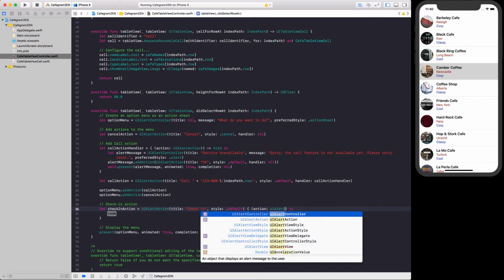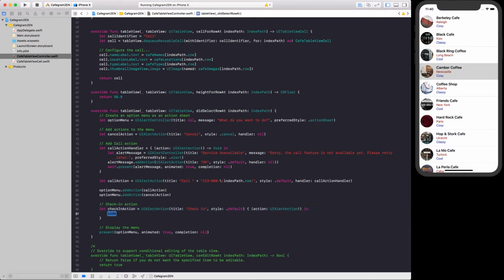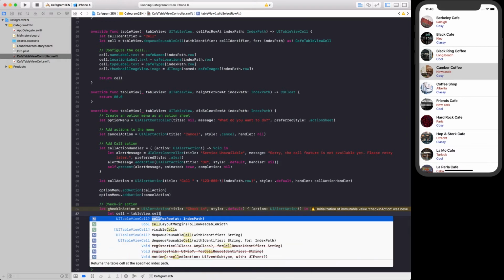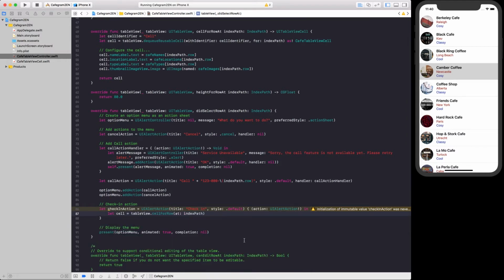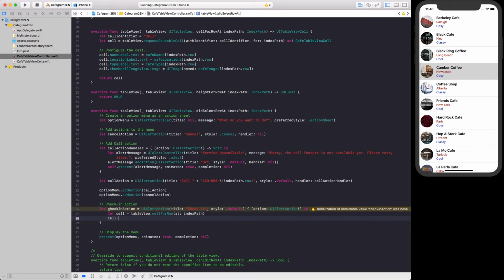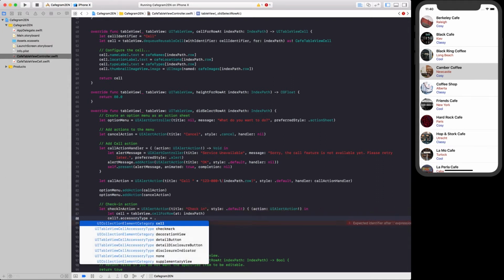So we are going to again put a parameter like that, action, UIAlertAction. Then you press enter and you write let cell equal tableView.cellForRow(at: indexPath). Okay, this is our index path, and then cell.accessoryType equal .checkmark, this one.